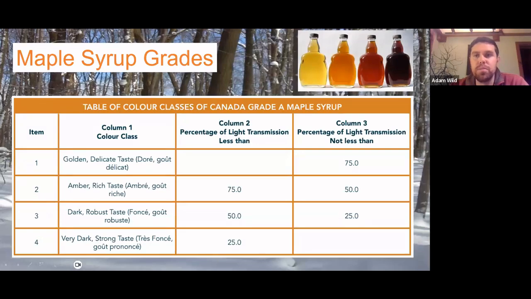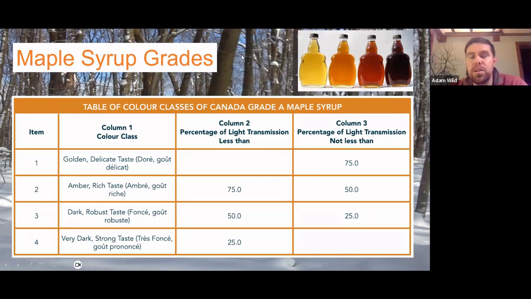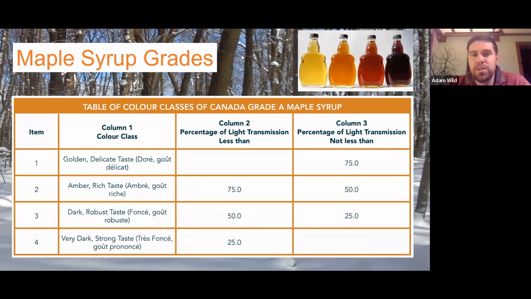There are four different grades of maple syrup, and these are a standardized identity across the United States and Canada now. There used to be different grade standards for different states and provinces. The industry worked together a little over 10 years ago and created these standardized grades. The different color classes are based on different invert sugars — if there's more fructose, there's more Maillard reaction or caramelization. More amino acids also produce more Maillard reaction, resulting in stronger, darker flavored syrups.